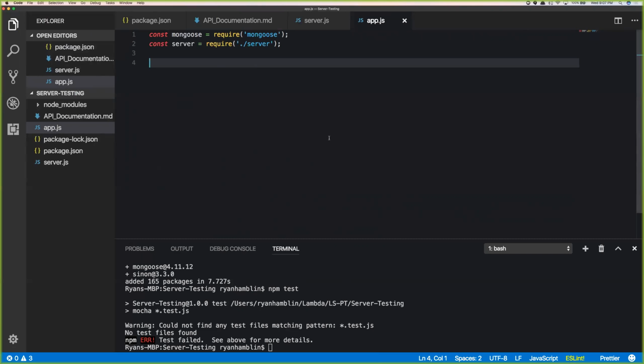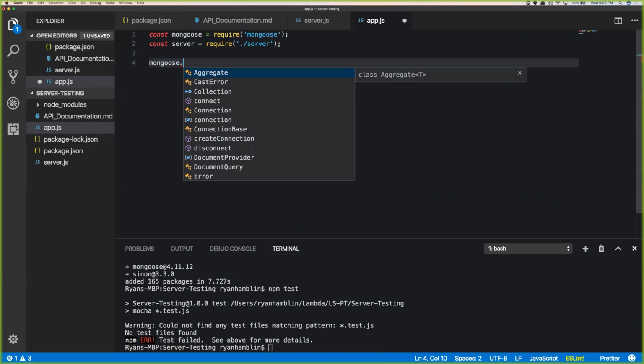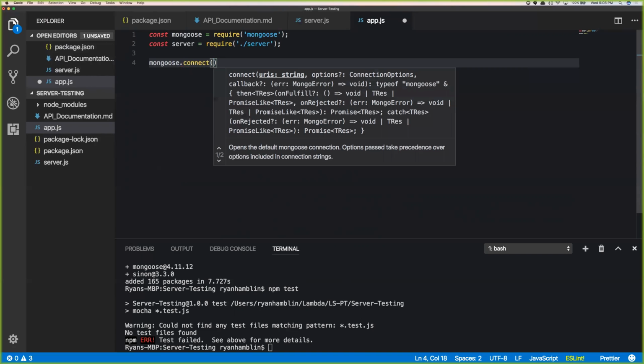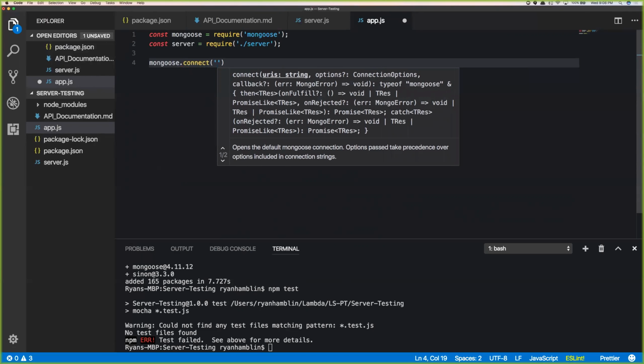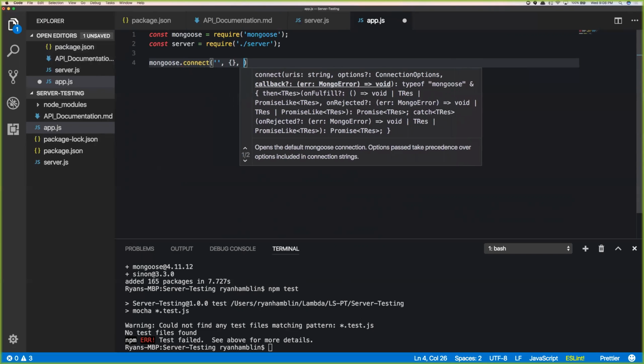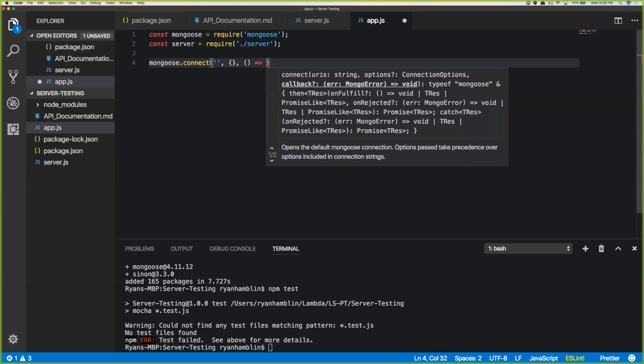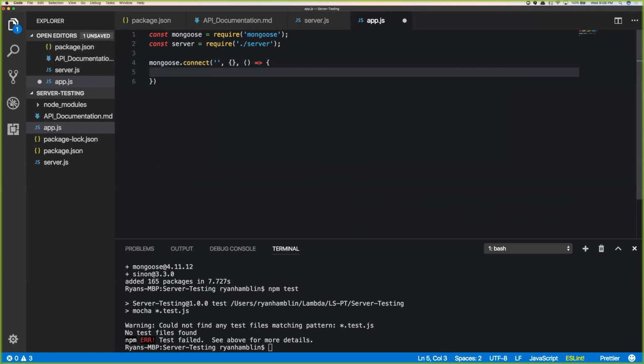Now, what do I need to call to connect to Mongoose? I could call the function createConnection, or I could simply call mongoose.connect. I'm not sure what the difference is between the two, but this one I'm familiar with. It takes a couple of arguments: one is a callback, where if we get an error connecting, we can handle that error. Another is a string of where we want to connect.